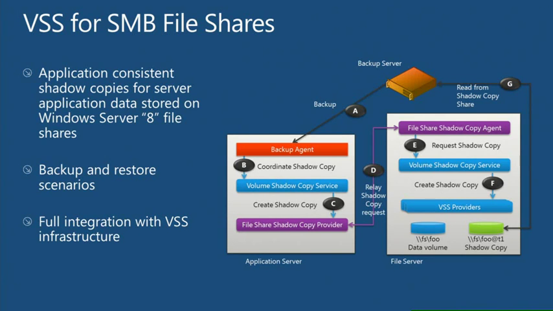Short story again, you want to do a backup, you have a backup agent, it coordinates with, in this case, Hyper-V, which is doing the actual snapshotting, and we will remote that request to the file server, and the file server will create the snapshot, and what you get as a result is another share where your backup will be available to you. Okay?